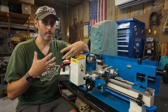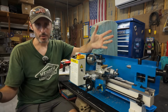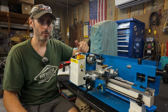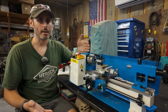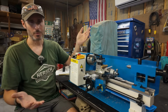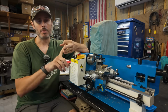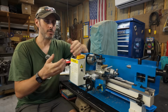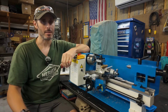So if you were to ask me, are mini lathes worth it? My question in return to you would be, are you interested in hobby machining? If so, and this is the machine that you have room for, or this is the machine that you can afford, or this is just the machine that you want, then the answer is going to be absolutely, unequivocally yes, it's worth it. I mean, is a hacksaw worth it? Is a file worth it? Is a strip of sandpaper worth it? Do you want to make something? Are those the tools that you have access to? Then yes, they're worth it. Pick them up and make something.